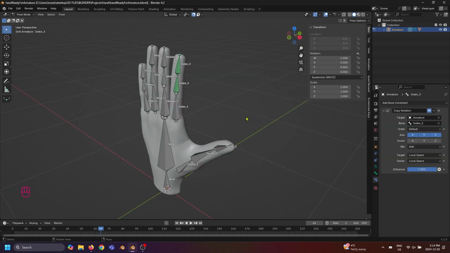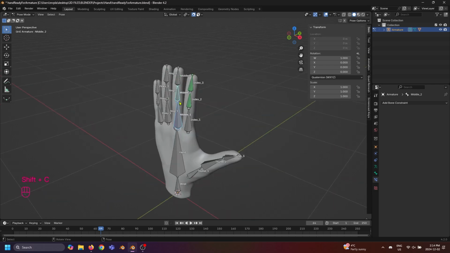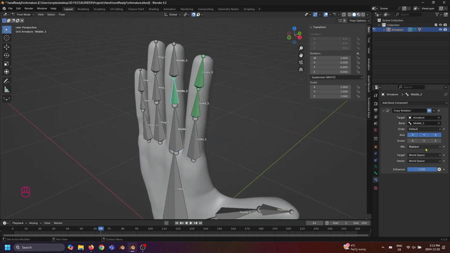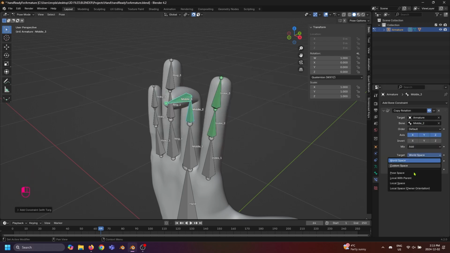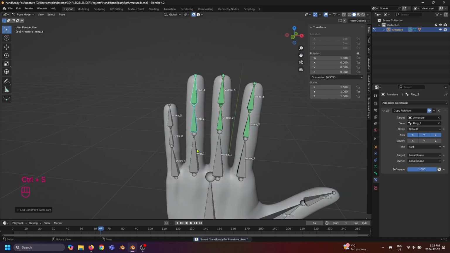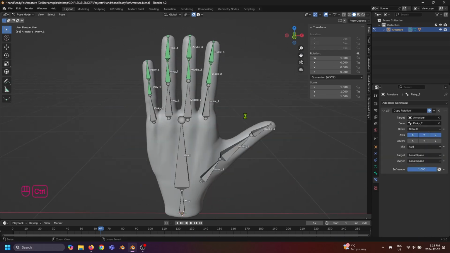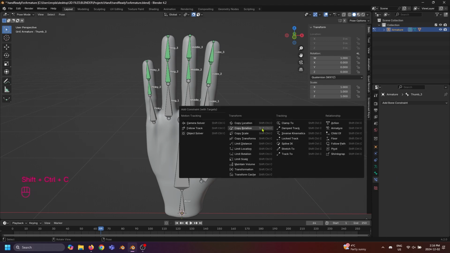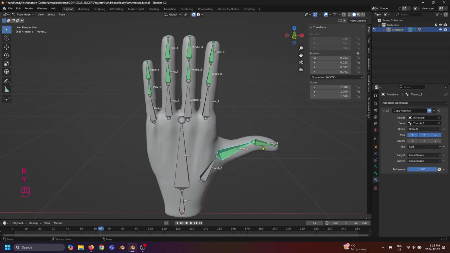Now you have to do this for all of the other fingers. It is going to be the exact same thing, except instead of always choosing index_1 as your bone, make sure you select middle_1 for the middle finger, ring_1 for the ring finger, and so on. So now you should have a hand where, when you rotate the first bone, all of the fingers rotate as well. So you can make a fist or you can curl the fingers.